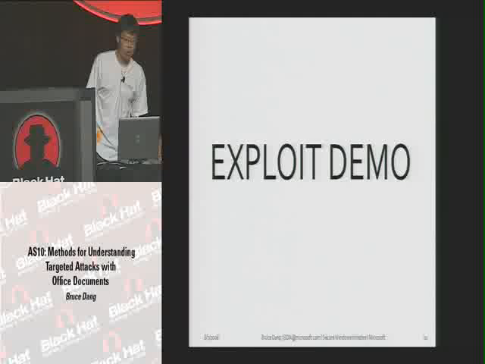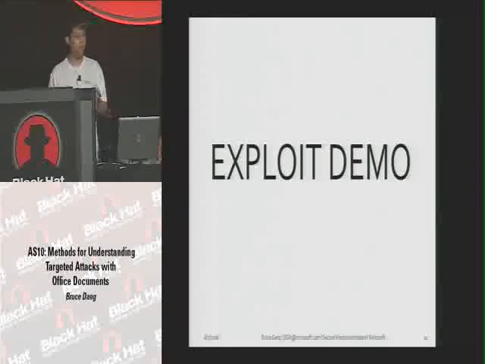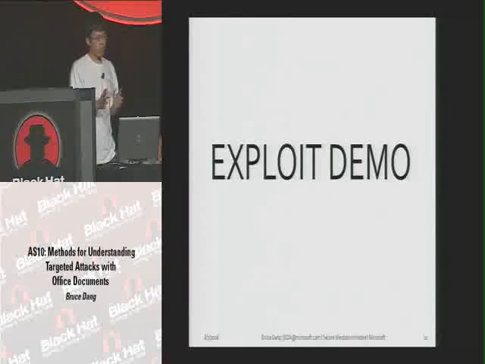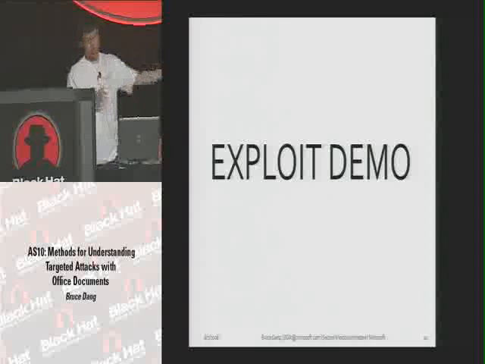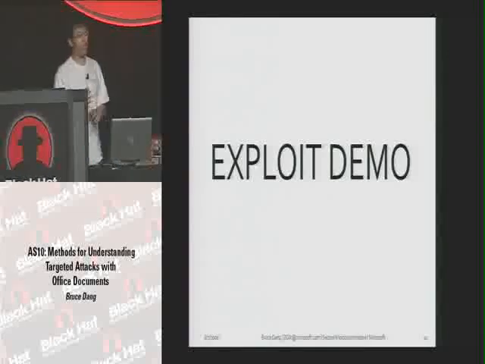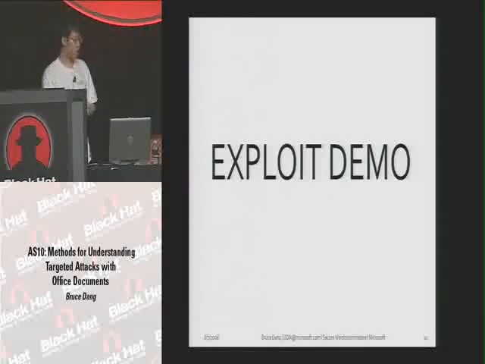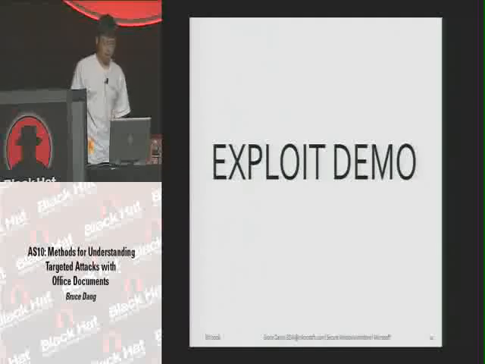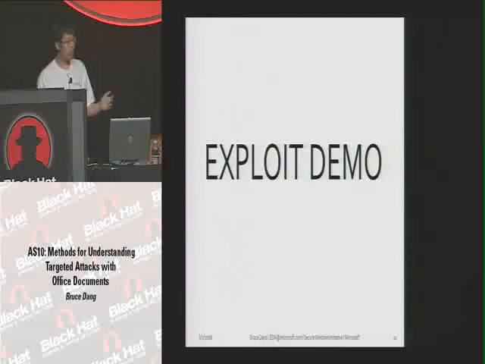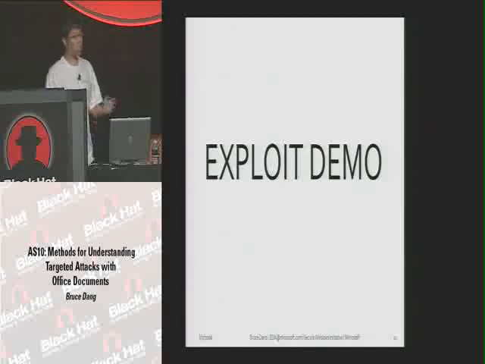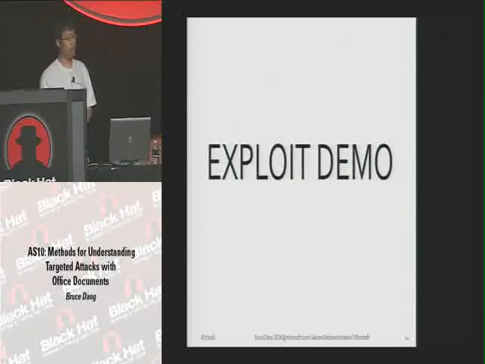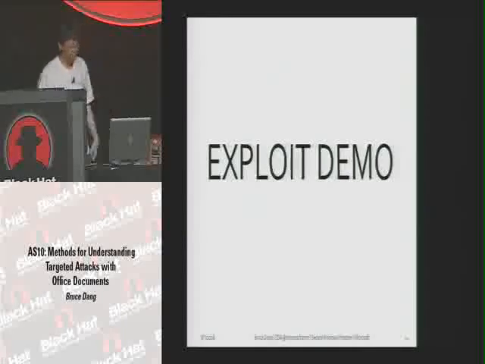So now I will show you an actual exploit of what this would look like. The way these exploits work is that the attacker will say, okay, I need to attack company XYZ, so they perform reconnaissance on the person that they need to attack. For example, a CEO of a company, or a researcher. And then they'll figure out what this person does, who he reports to, who some of his peers are, and what kind of professional conference he goes to. In my case, it'd be like Black Hat.